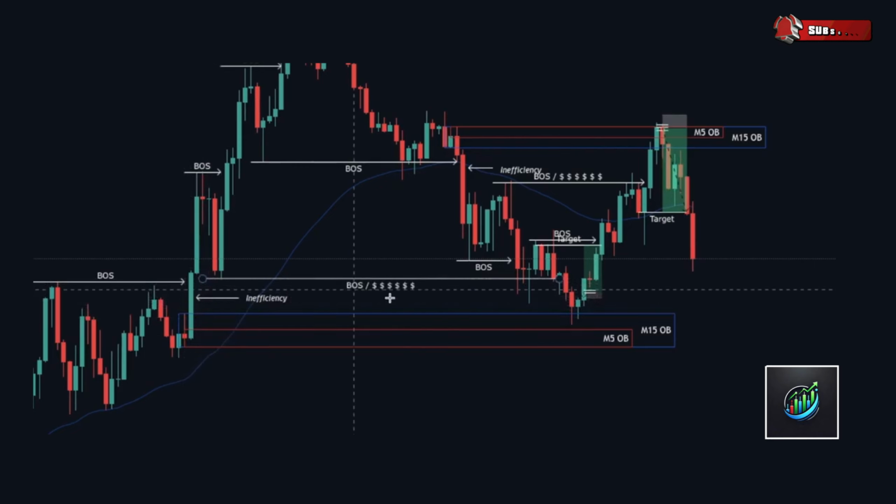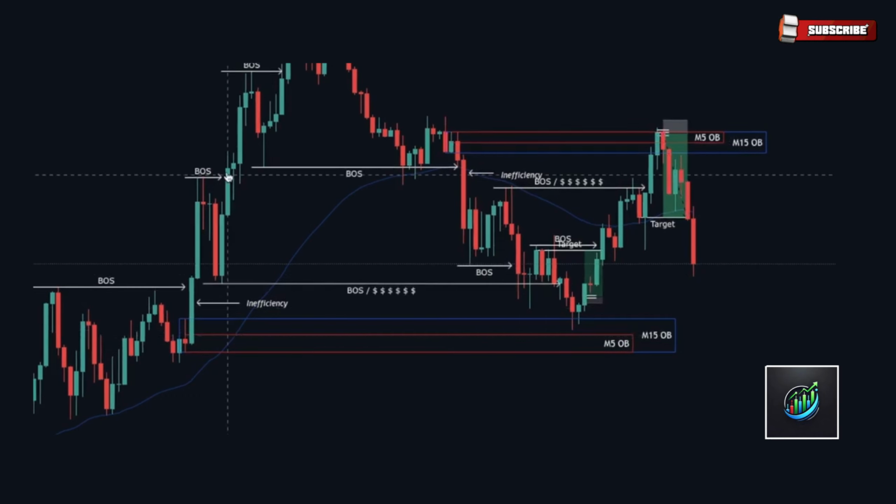Not only that, but on the way down to tapping into this order block, we also developed a series of equal lows. So I knew that price would have to gravitate back to this region to fill the inefficiency, and an added confluence was that we created equal lows, so the liquidity below these lows would need to be swept, simultaneously tapping into the order block, and then obviously I'd scale down for my confirmation entry and look to get involved.